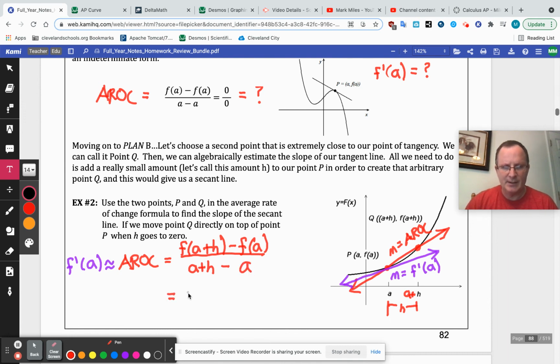So let's do that. The top can't. Top's got to stay like it is. We'd have to do some work on that, and we're going to in just a moment. But the bottom would just be how much your X value changed, and you knew that all along to be H. There we go. So what's the goal here? The goal is to approximate the purple with the red. And we know the red. We've done it before.